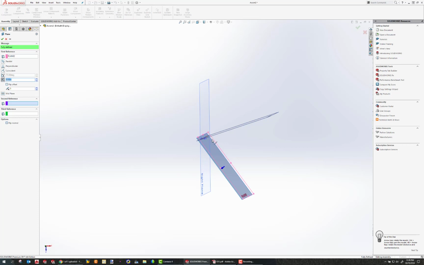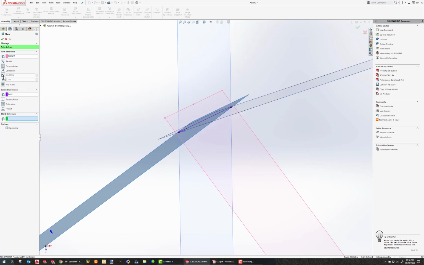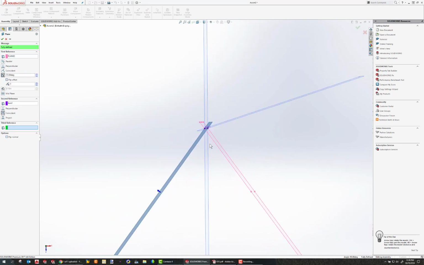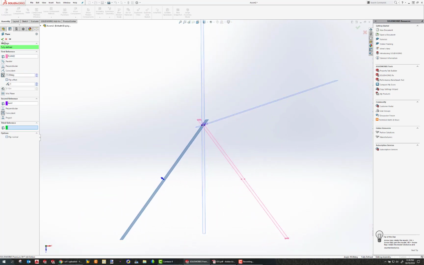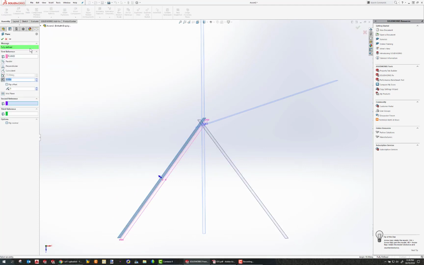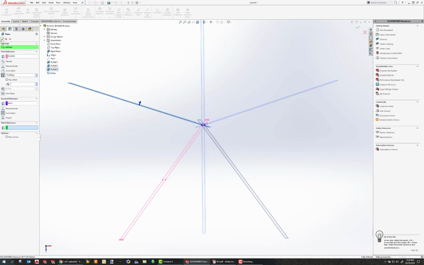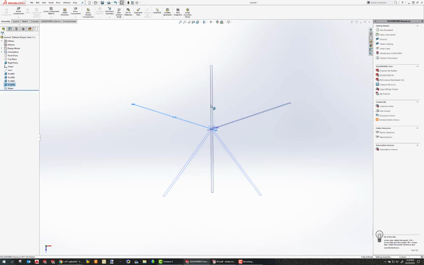Insert Reference Geometry, Plane. I'm going to create my next one from plane 2 and my axis, so the same exact procedure. Click the angle, 72 degrees. There is my 4th plane. And the last plane, same procedure again, Insert Reference Geometry, Plane from plane 3 and axis 1, 72 degrees, hit the check. So you see I kind of have the star shape going. This is my right plane that my master cylinder is going to go up and down on. This is my first plane. This is my second plane, third, and then 4th.